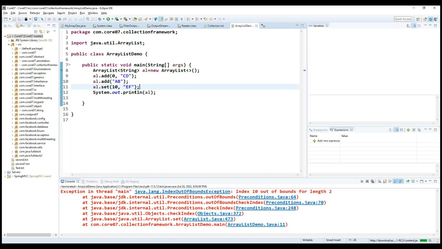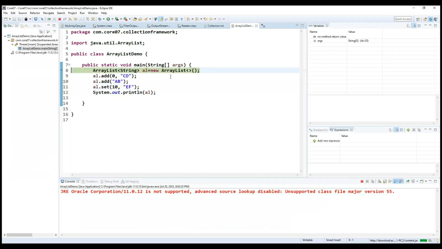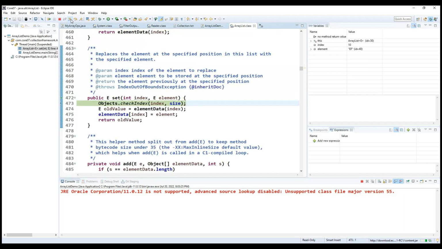If I run this example in debug mode, what can we understand here? You can see the add method is called 2 times. Now I'm calling this set method. Observe carefully, I'm trying to check this particular index here.